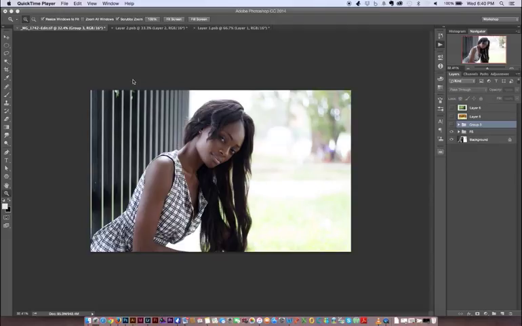Now, this particular tutorial, I'm just excited about how it's gonna end up, and I'm also really excited about it because this is a very gorgeous model, and it was the first time shooting her, and all the images that we had were really amazing.